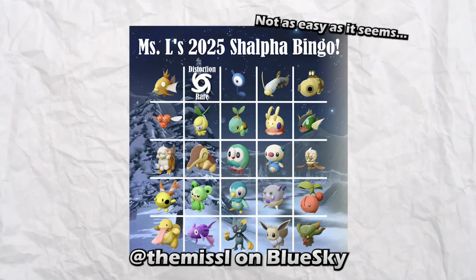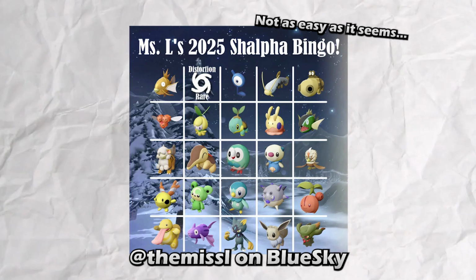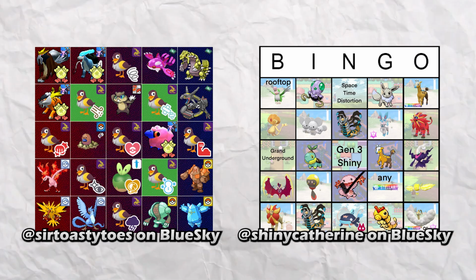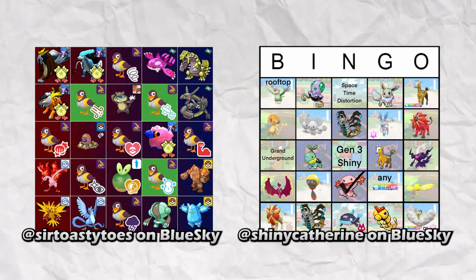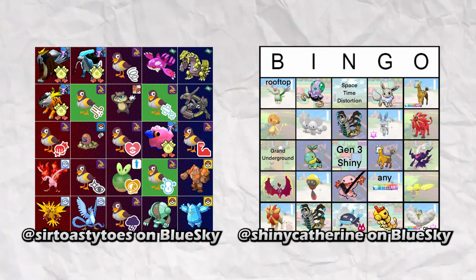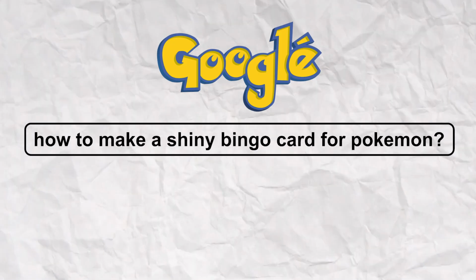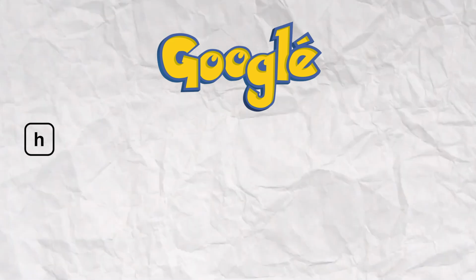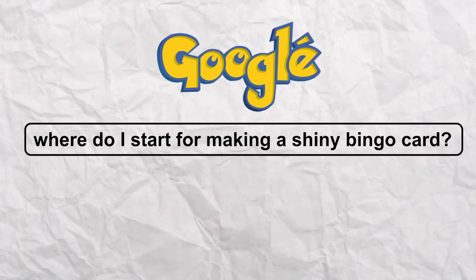It can be as simple as putting a Pokemon from a single game on every single tile, or as complex as including almost every possible game in the franchise, each with different requirements like marks or hunting using a specific method. Now with the examples I've shown you, you might be considering starting your own bingo card for 2025, but where to start on making one?